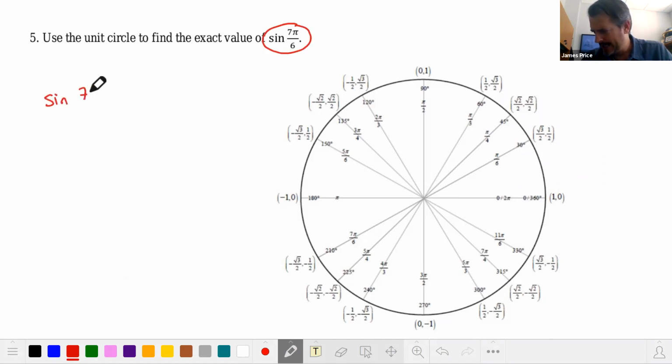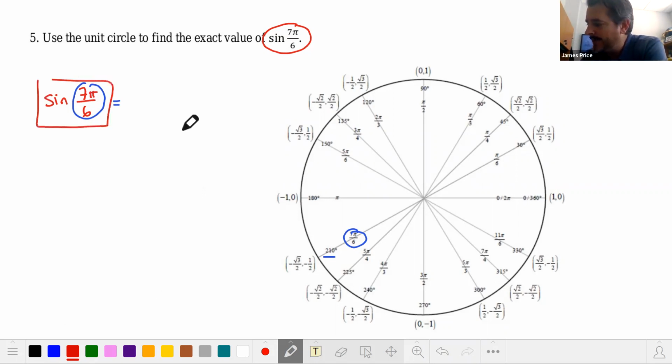So let's write down sine of 7 pi over 6. And then let's find it. The way we find it in the circle is you find 7 pi over 6. So where's 7 pi over 6 at? There it is right there. You don't really have to have any conceptual knowledge of what 7 pi over 6 actually is. You can see that's 210 degrees though. And so remember, by definition, the cosine of the angle is the input value on the circle, and the sine of the angle is the output value. So if you want to find the sine of 7 pi over 6, you find 7 pi over 6, you take the output value.